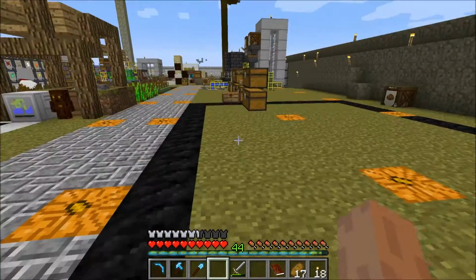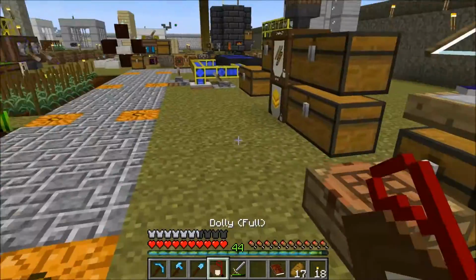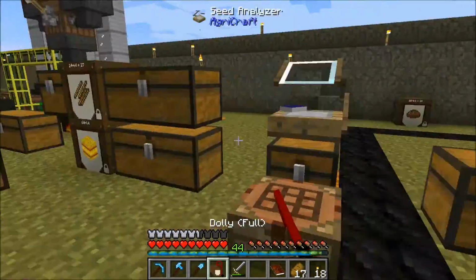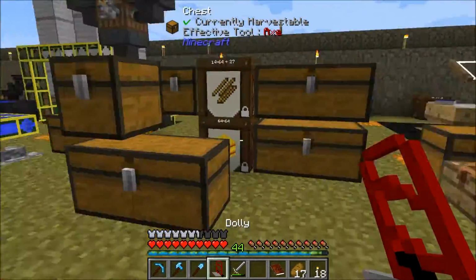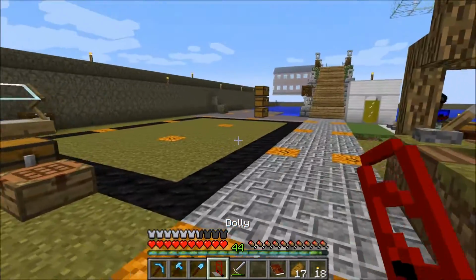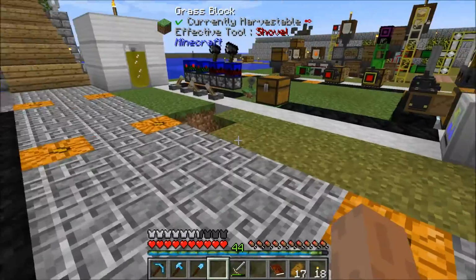Okay, so we got this big area. Those are in the way. You. For now, we'll go here. And here. And here. There we go. Now they're out of the way. Okay, so we got that decent size area. Now let's take a look at this thing.